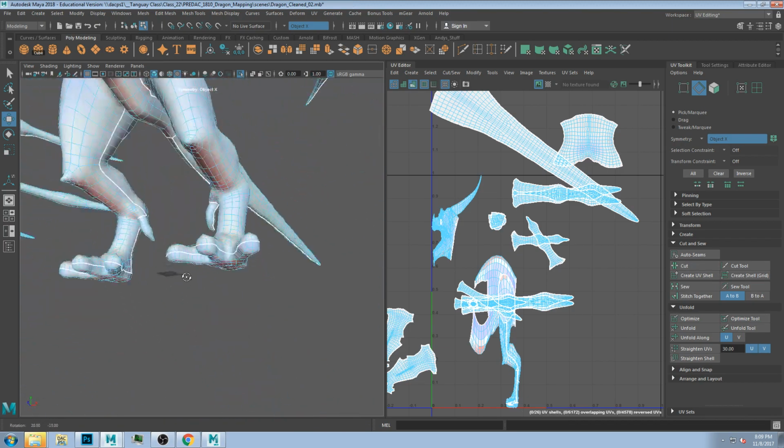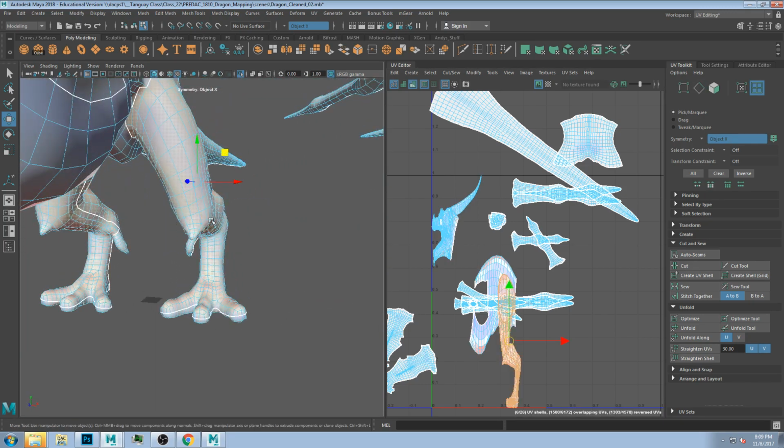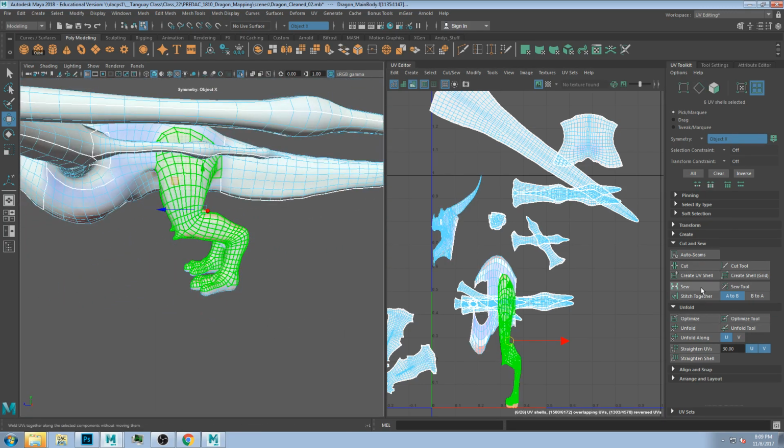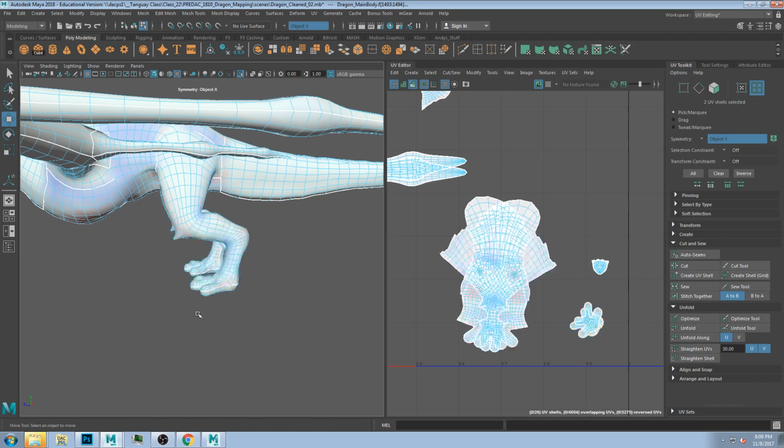Okay, so now we have our pieces there, so we'll go back into shell, see what we get. So grab the new shells, unfold. Okay, grab and just basically inspect.